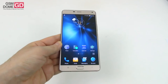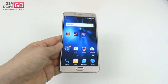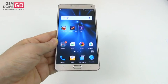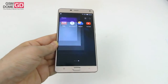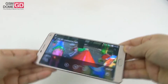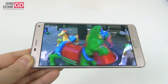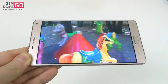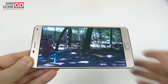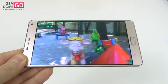As far as the display is concerned, this is a six-incher with on-cell technology, Full HD resolution, and an AMOLED panel. Protection is ensured by Gorilla Glass 3 and once again it's a 2.5D panel. Videos can be watched with the built-in video player. The options include DTS sound and a pop-up play feature. The conclusions are very vivid colors borderline to oversaturation, good brightness, nice contrast, wide viewing angles, and pretty deep blacks as usual for an AMOLED panel.